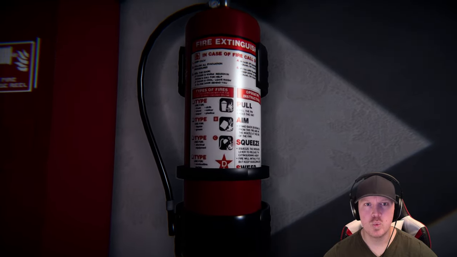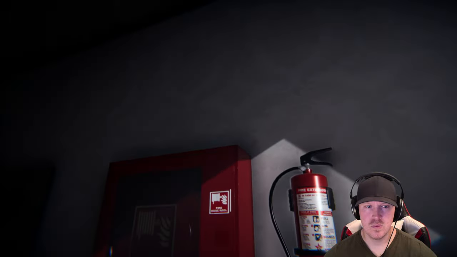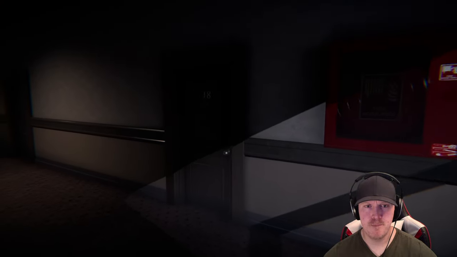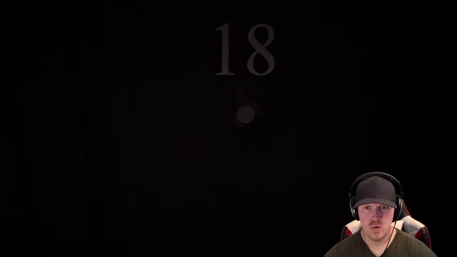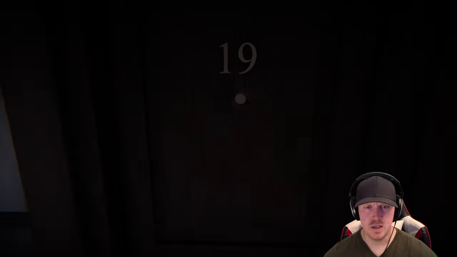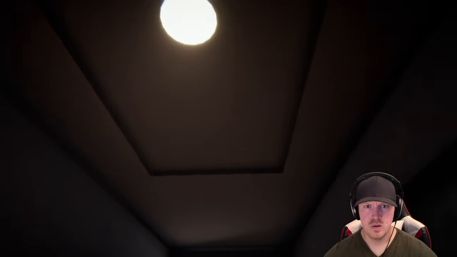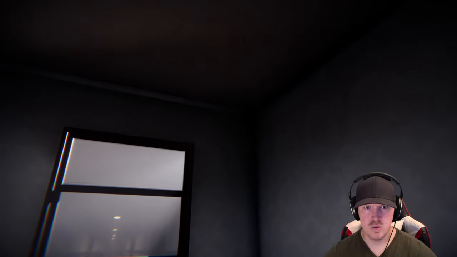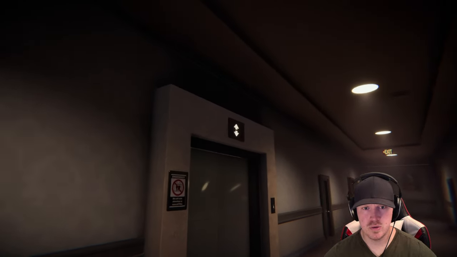Pull, aim, squeeze, sweep. Shadow looks normal. Yep. It just seemed like the peephole looked different. All right, I'm gonna say this looks normal. Look up in the corners of the room. I didn't check the ceiling much.